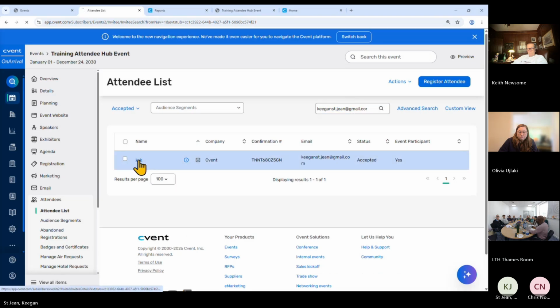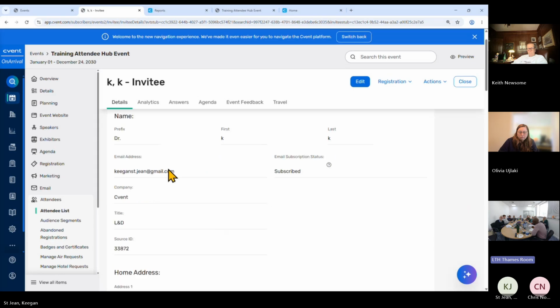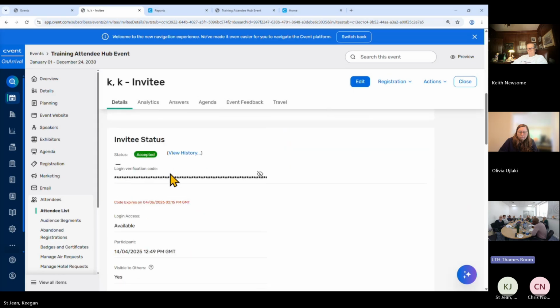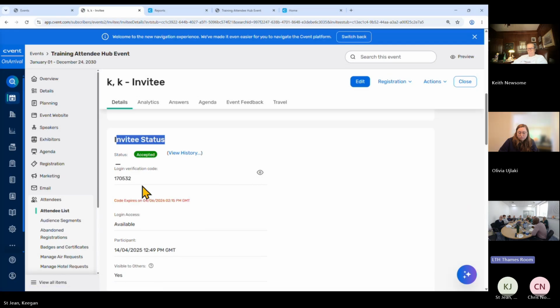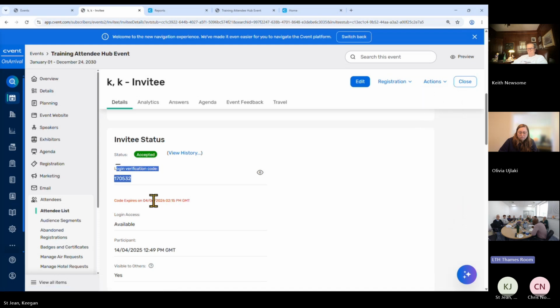Okay. I bring the names in here for myself, because sometimes I don't know who I am. In the details tab, if you scroll down under the invitee status, if they have requested a code, you can see it until they've used it. If they've used it, it'll say expired here. And then under the actions drop down, you used to have an option. Okay, I think I have to use it first.